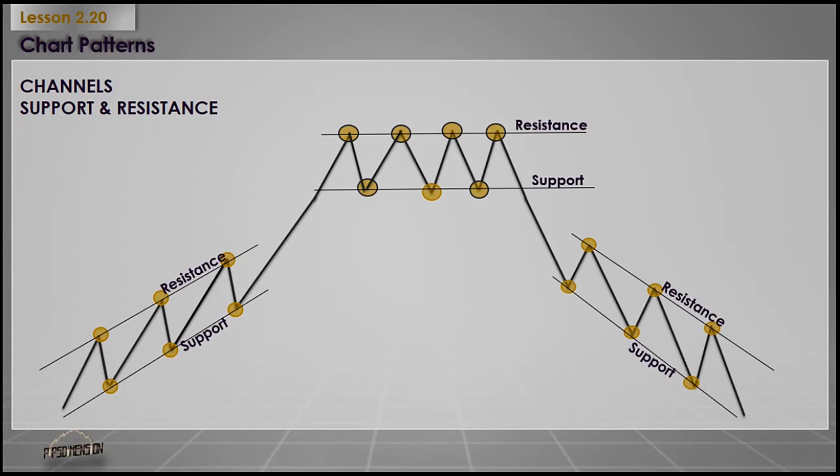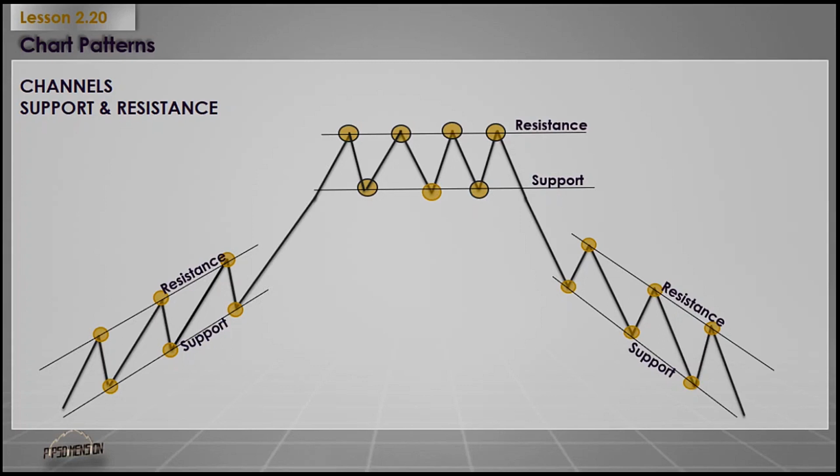Alright, you see, when you're able to identify a channel on the chart, you can make out that whenever prices come down to hit the support level, it is more likely to bounce back up. So you'll be looking for buy entries at the support level. And whenever prices move up to hit the resistance level, it is more likely that it will bounce back down. So you'll be looking for some sell opportunities at the resistance level in the channel.